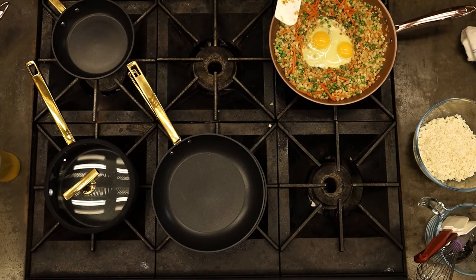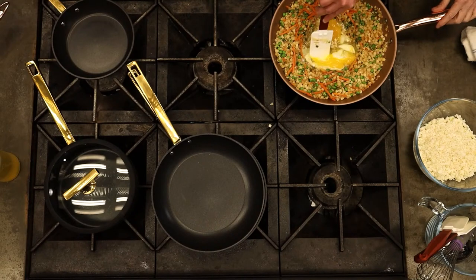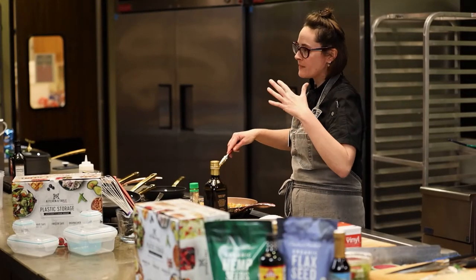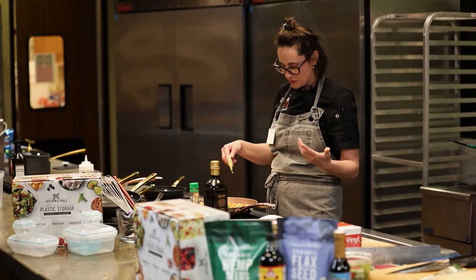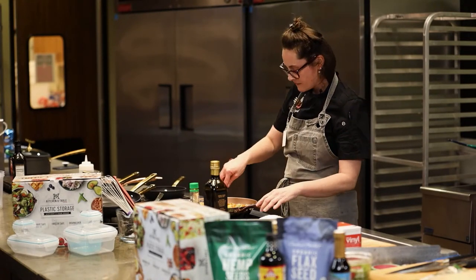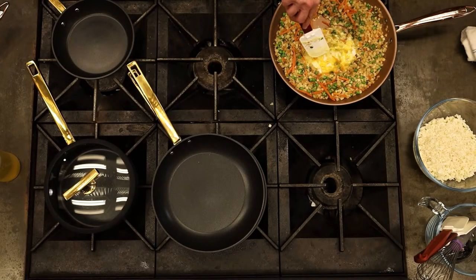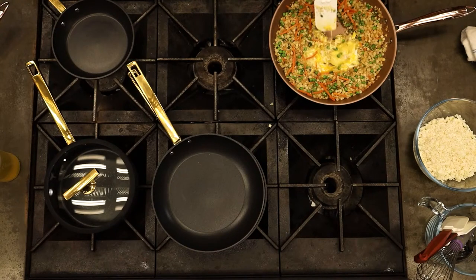So what I'm going to do now, making sure my heat's there, is scramble these guys just like this. And I'm going to wait for those eggs to cook. Ooh, look at that. Now, if you didn't want to make cauliflower fried rice, if you wanted to make real fried rice, all you would do is use pre-cooked rice or rice that you've already cooked. I like it, but resolution solution, this is a new year, new you. Why not try something new? Look at that, it's starting to cook.